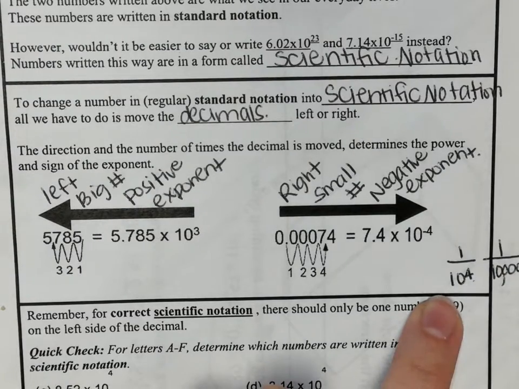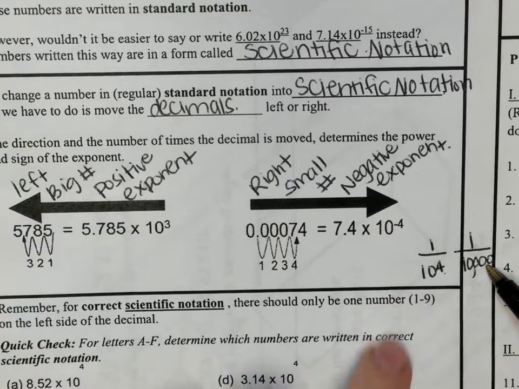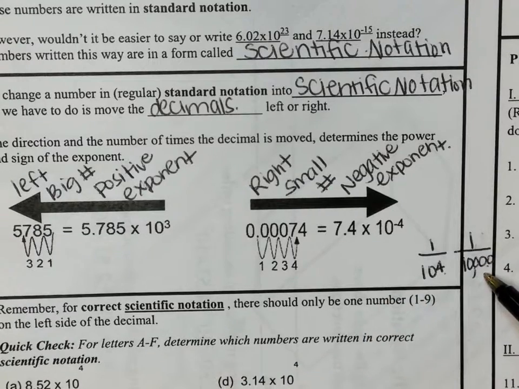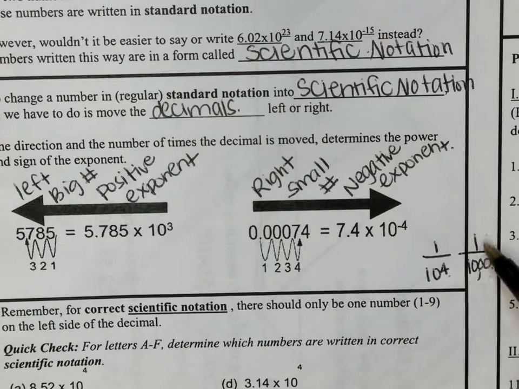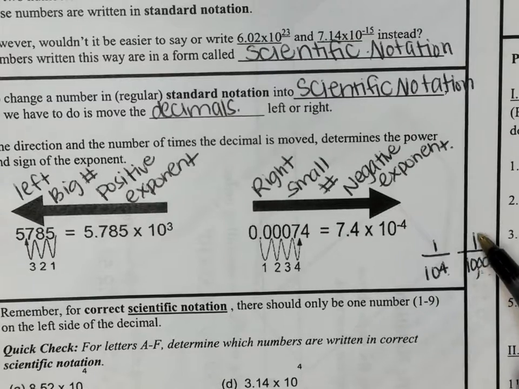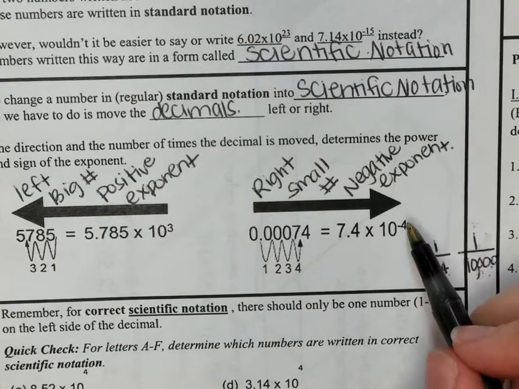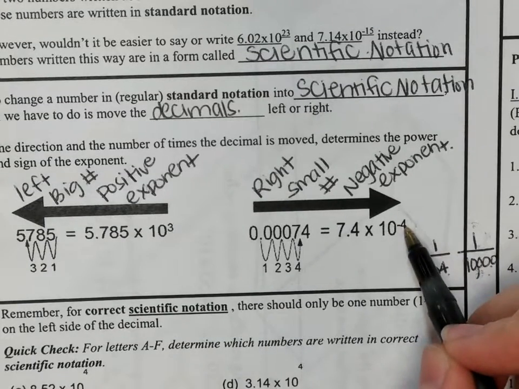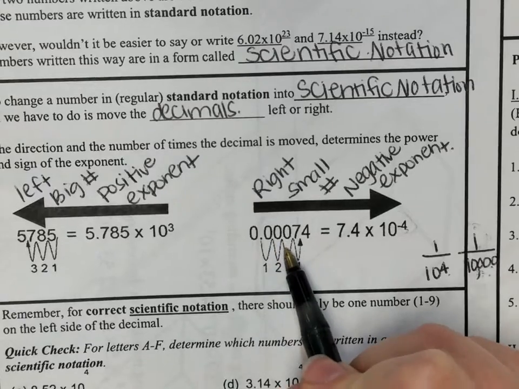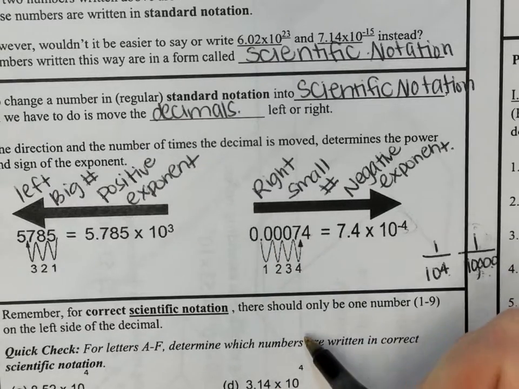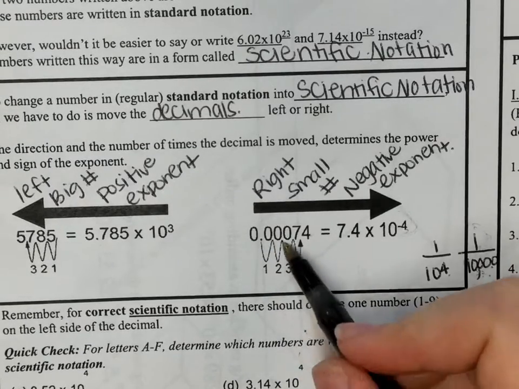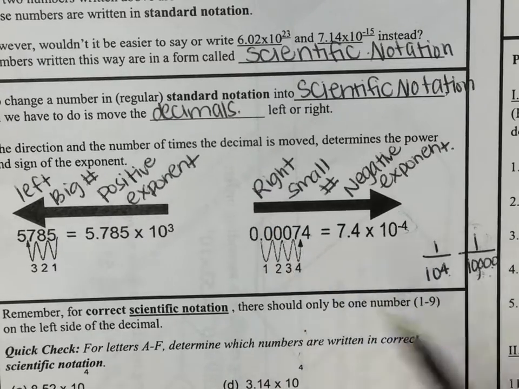So, yeah, that's 10,000. And, y'all, 1 divided by 10,000, is that a big number or a really small number? 1 divided by a big number, that's going to be a really small number. So that's why our negative exponents are for the really small numbers, because that means they're going to the bottom underneath 1. It's going to be 1 divided by that. So it's going to be really, really small.